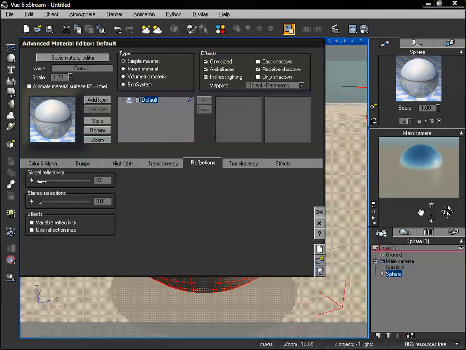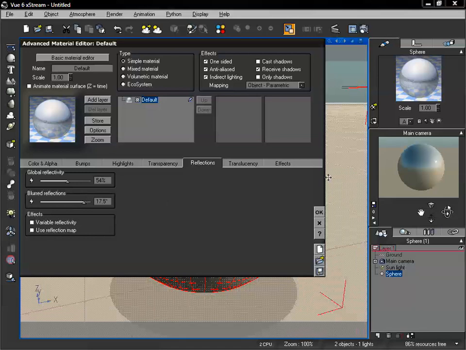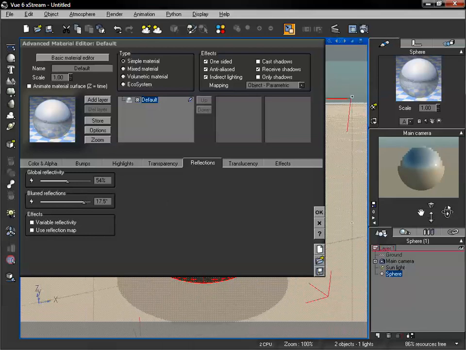If you also notice, once we go above 0%, our blurred reflections are enabled. And with blurred reflections, it's pretty straightforward. We just have the ability to blur what our object is reflecting. So if we were working with a more diffuse surface, something that would be scratched, then we would notice more of a blurred reflection.